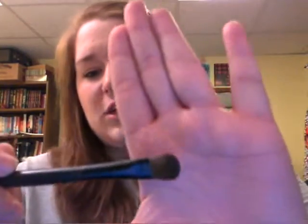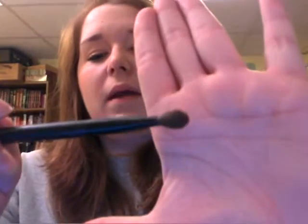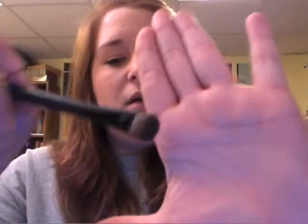I like to use dark colors on my crease just because I think they're really dynamic. And I didn't realize this until I started filming myself constantly, but my eyes are humongous. So I just like the dark ones because I feel like it tones it down just a little bit. This is a really old eyeshadow brush I have. I don't even know where it came from. It's kind of fluffy, and I think it's good for this look just because we're not trying to look like supermodels. We're just trying to look put together.